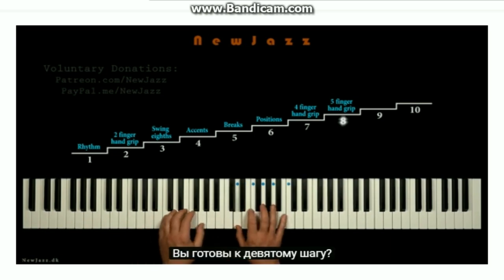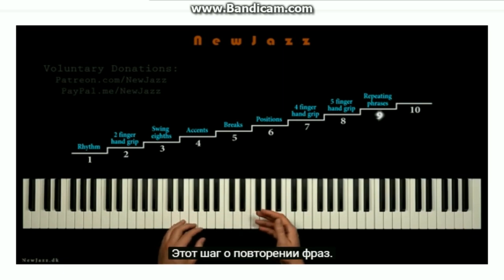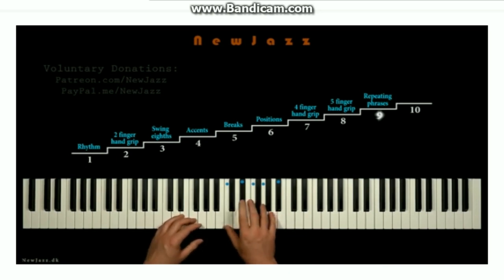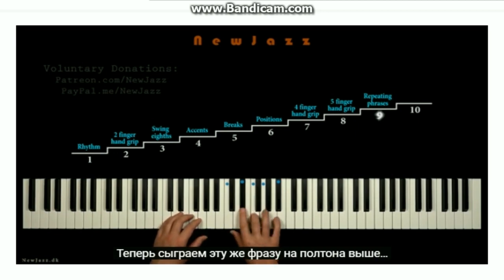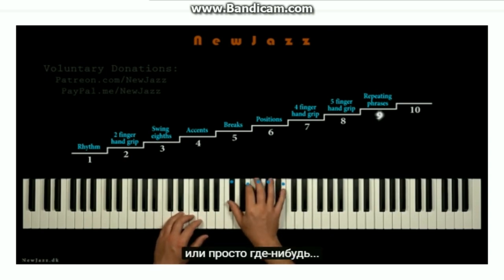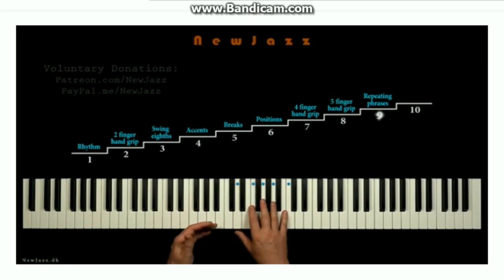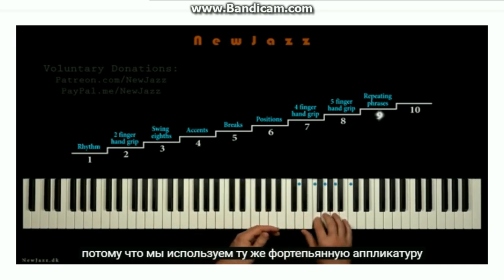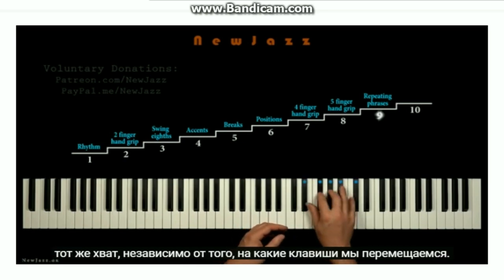Now, are you ready for step 9? This step is about repeating phrases. Listen, here we have a simple phrase. Now, let's play the same phrase a semitone above. Or anywhere, actually. A phrase is really easy to repeat at different positions because we use the same piano fingering, the same hand grip, no matter where on the keys we go.